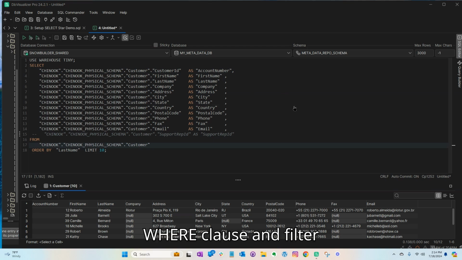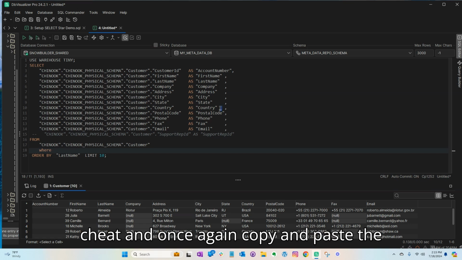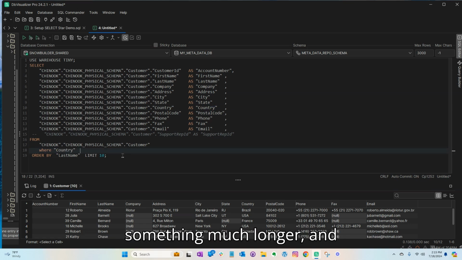Now let's add a where clause and filter on country equal to USA. Where, and let's cheat and once again copy and paste the column name because it could have been something much longer.